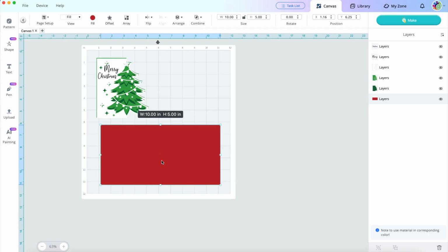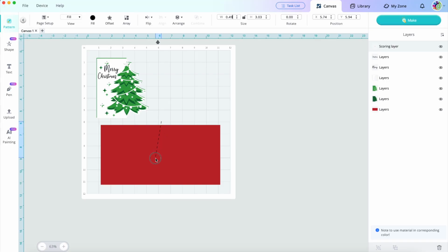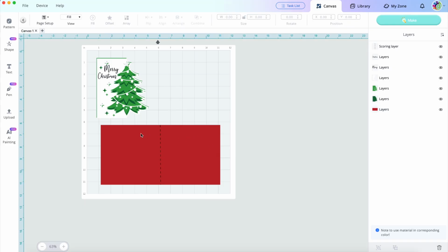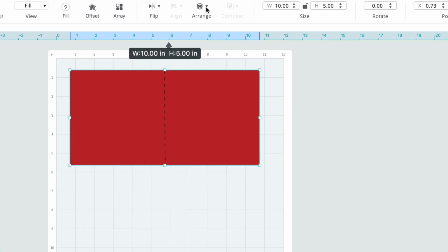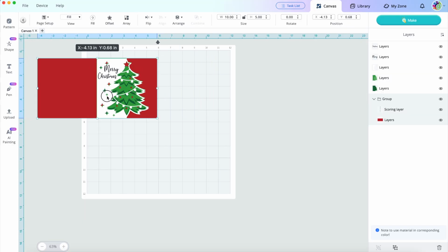Now how do I get my score line in there? Go under Pattern, click on the dash line, and then draw on my canvas. And we'll just drag that down, and I'm going to select both the dash line and the large rectangle and go into Align Center Horizontal and Align Center Vertically. And then I'm going to go ahead and group them for now so they don't go anywhere. And then I can put it back in place and send it to back. And now you can see that this is what my card will look like.